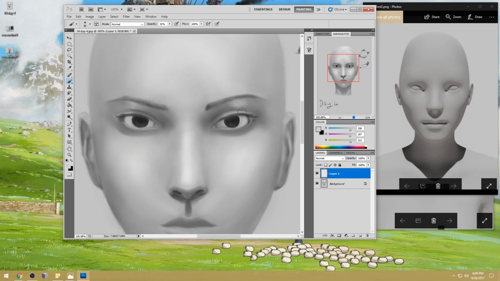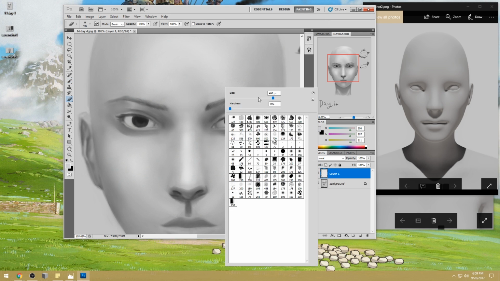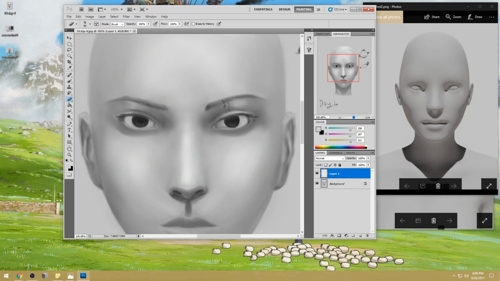So I'm piling up the value here on the upper eyelid and using my edge brush, same brush that I described before, to create that crease just along the eye. And this is because there is a halt in the anatomy. Suddenly, out of nowhere, the eyelid folded and became a crease, and that's because the socket pushes against the eyeball and the skin gets caught in between when the eye is open.